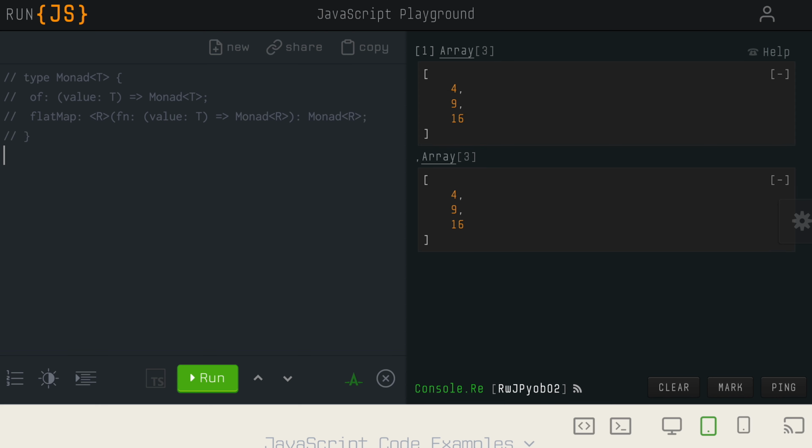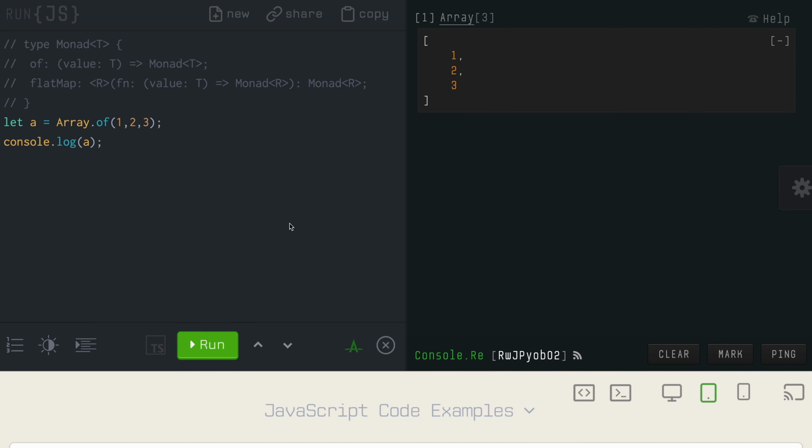So let's see if array is a monad. Array has a method, of, that takes some value and wraps it in the array context. It also has a method flatMap that can take a value, wrap it into context, and get a flattened result back. Here we see that original values were incremented by 1, yet at the same time we didn't receive values wrapped in a context wrapped in another context. They are wrapped in the context only once. And this is what flat map is good for.